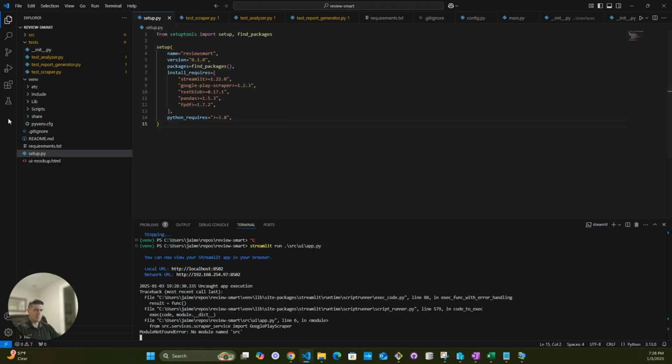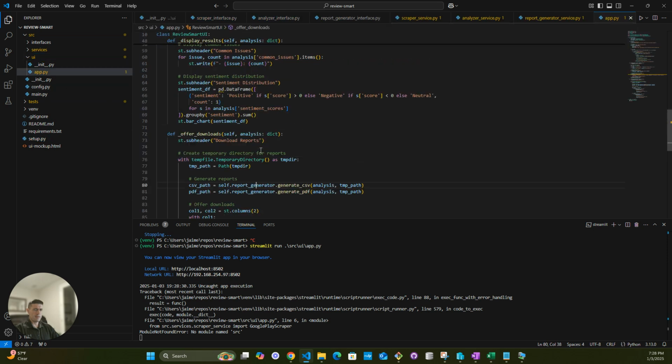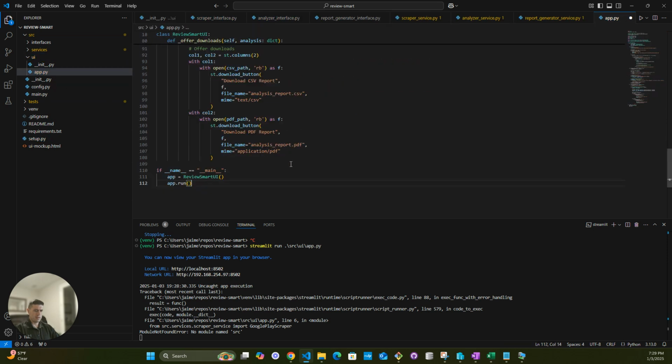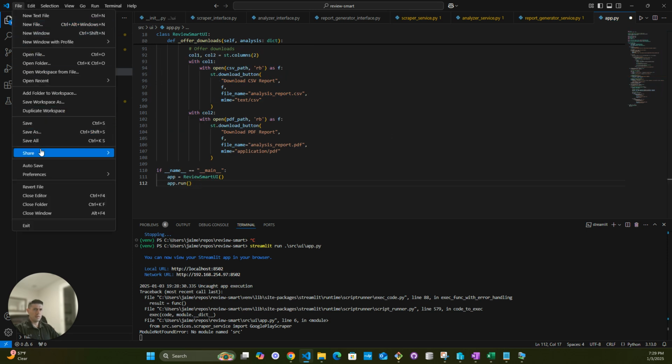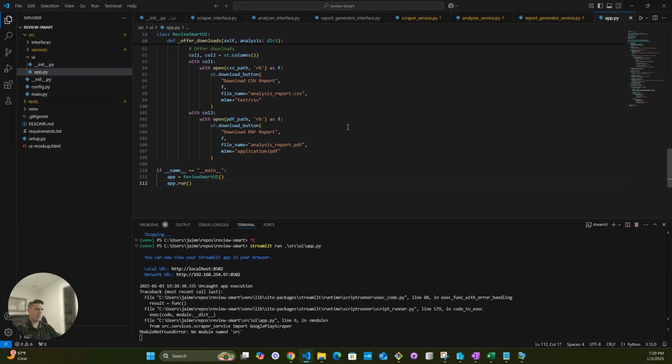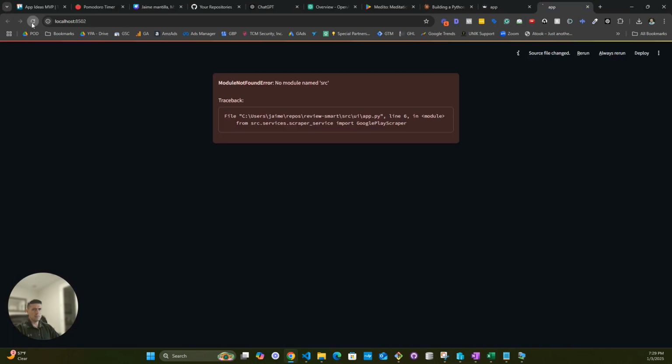So that's the UI path here. Environment and test I don't want. I want the UI and then app.py. Okay, it's a save all. We can run it again or refresh the browser.